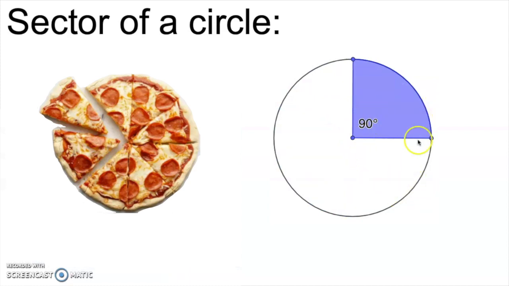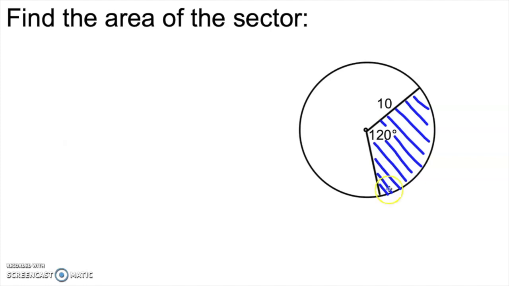And we can use that relationship to figure out the area of the sector as long as we know the size of the circle. Let's take a look at an example of what I mean. Here we have a circle with a radius of 10 and there's a 120 degree central angle here. So the sector that I want to find is the one that I shaded in blue here. And in order to do that, we just need to know a couple of things.